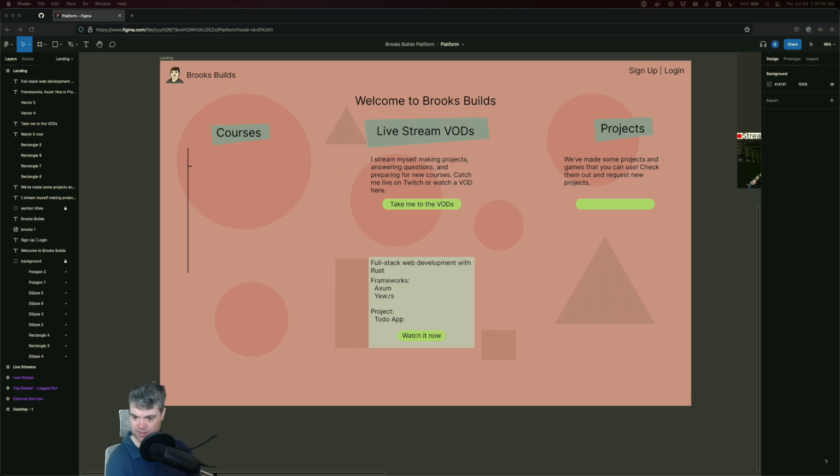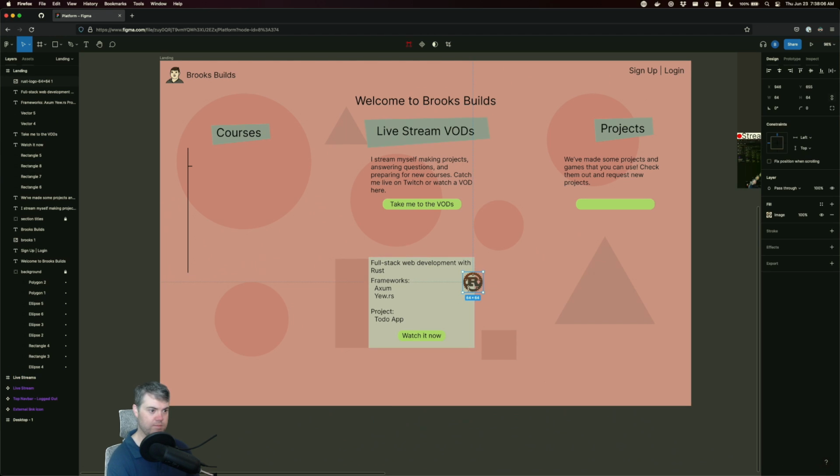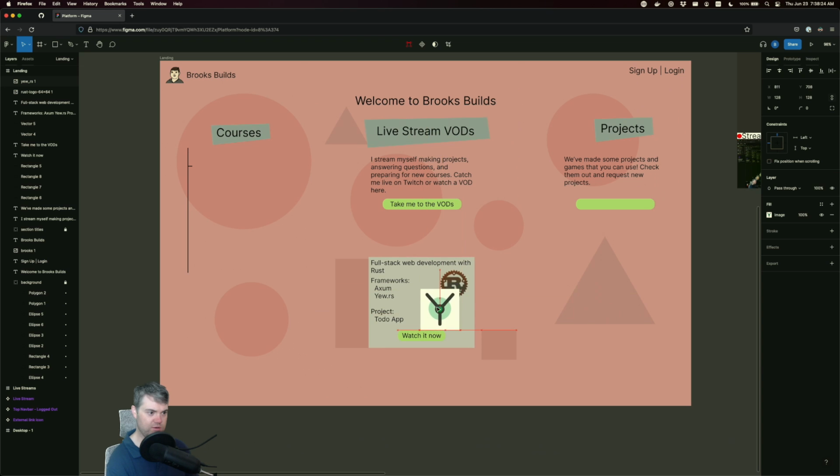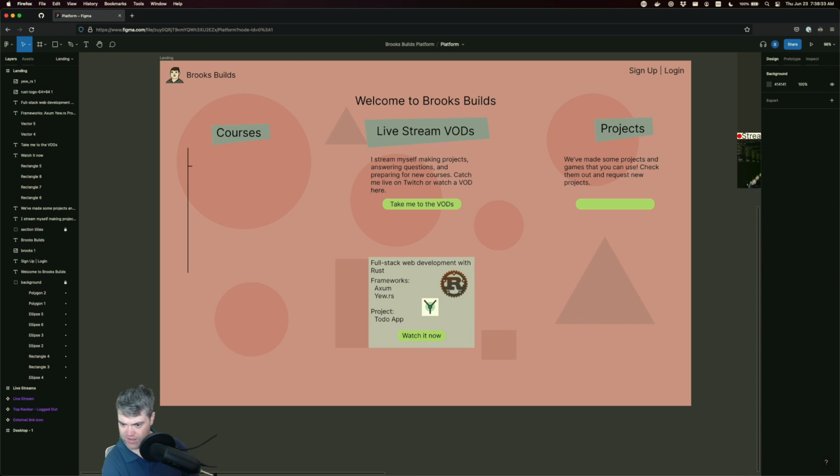Let me see if I can find... Oh, I'd probably want more than just that. I would probably want something like, we have the Rust logo, we have the U logo, I don't have Axum here.